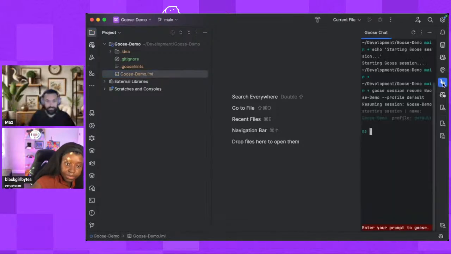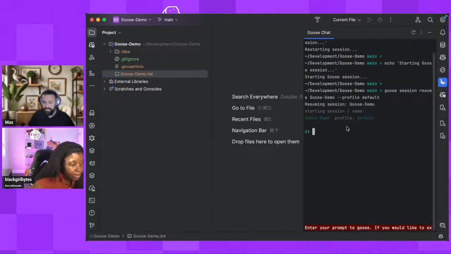So this is Goose on the side, and basically it is essentially a regular Goose terminal, as in before in the CMD, but it is located within your IDE, so you don't have to switch tabs, and it starts with your IDE. However, it has several additions I found very useful for myself. First of all, it saves session and profile information into your IntelliJ IDEA project within these files so that next time you run that project, it remembers where you were. I was tired of writing which session I want for which project because I have 5 projects open at the same time.